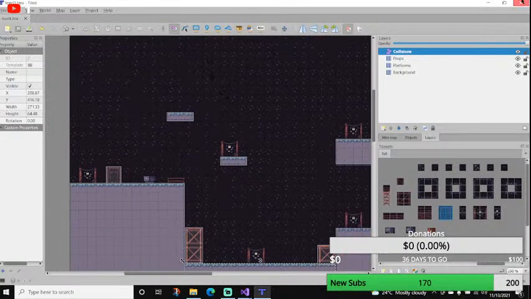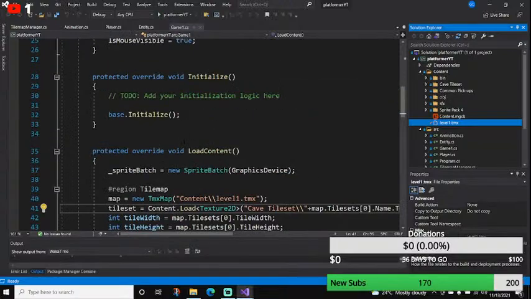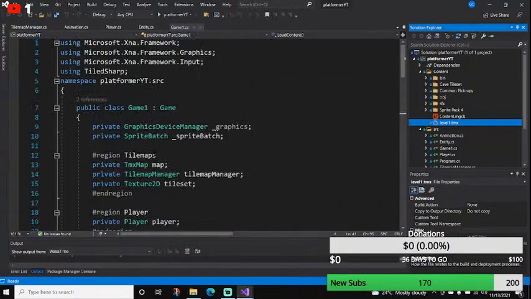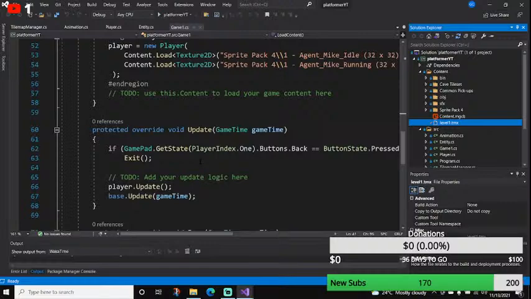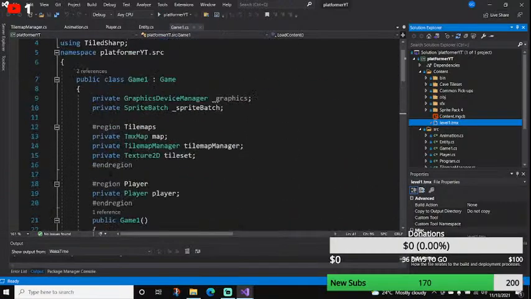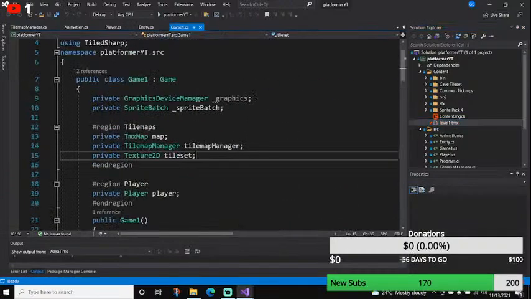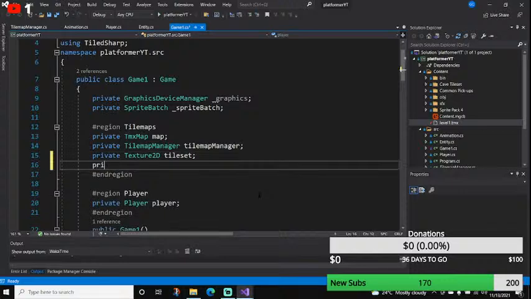Let's save our map, and now in the Game1 class, we will make a list of rectangles, private list, not TMX list.